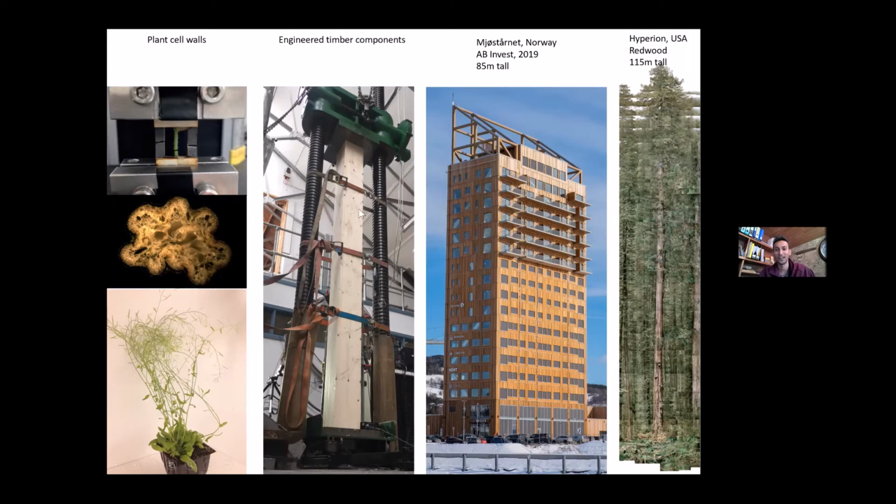Timber has become quite an emerging material and advanced material because of its engineered nature nowadays, particularly with the advent of cross-laminated timber and glue-laminated timber. So for example, in Norway, we have quite a few tall timber buildings. This is the Mjøstårnet building, which is 18 stories tall, 85 meters, produced using LVL, laminated veneer lumber, which I have some specimens over here.